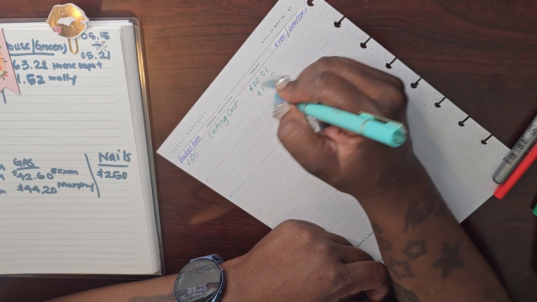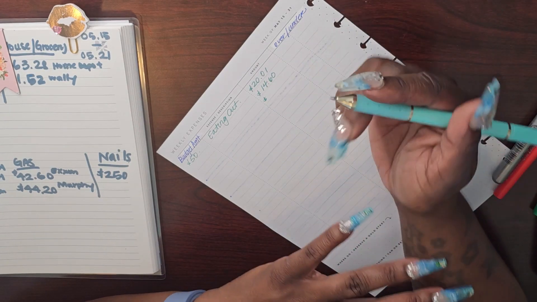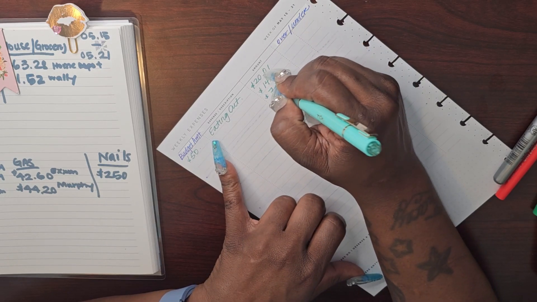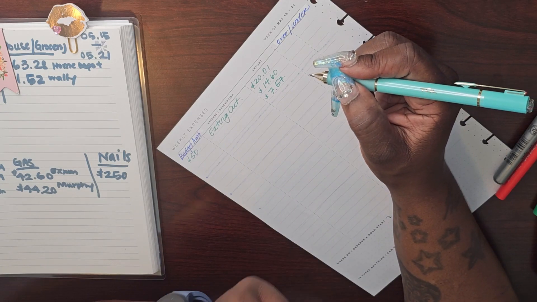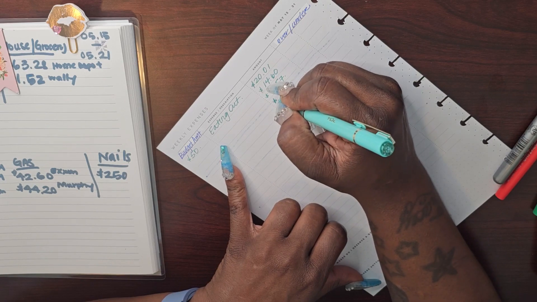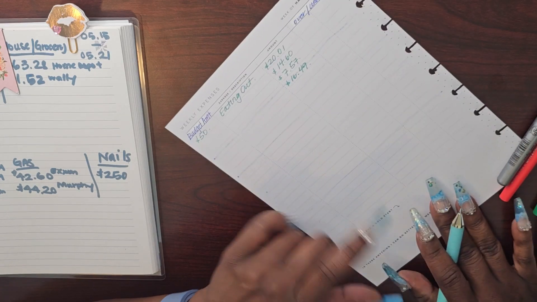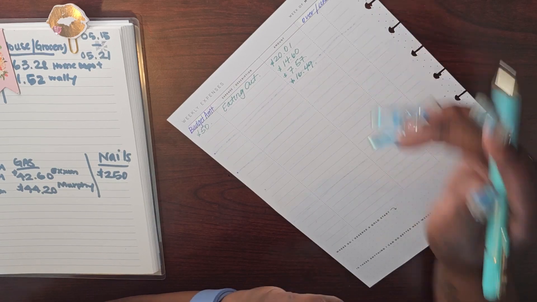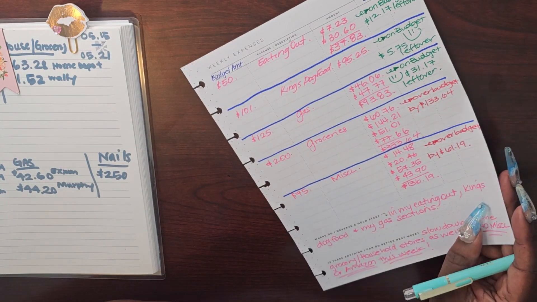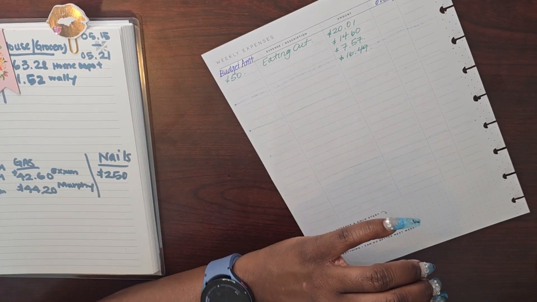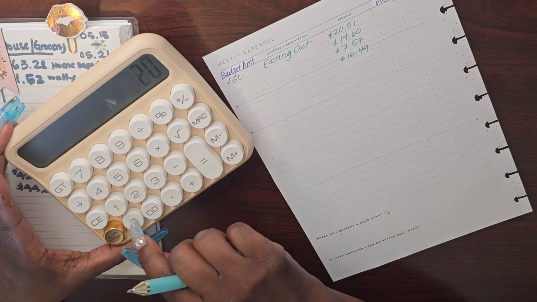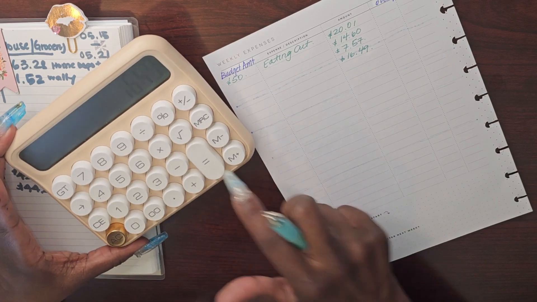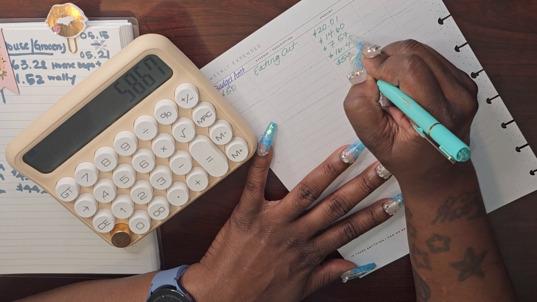So $14.60 for Frenchies. Y'all already know. Now remember I was trying to stay out for Frenchies y'all. Frenchies, Frenchies. I done been back to Frenchies y'all. We got, oh Lord. $7.57. My husband spent over at some gizzards to get at Captain Hook's. I went to Frenchies and he went to Captain Hook's. This is the same day. We spent $16.49 because we also tried some pecan pralines that were just okay. $1.75 for those little bitty pralines. That's a, we will not get them again. Okay. Hello. Oh, hello. All right. So week number two, we had $12.17 left over for our budget. Let's see where we are now. We got $20.01 plus $14.60 plus $7.57 plus $16.49 and that's going to give me $58.67.